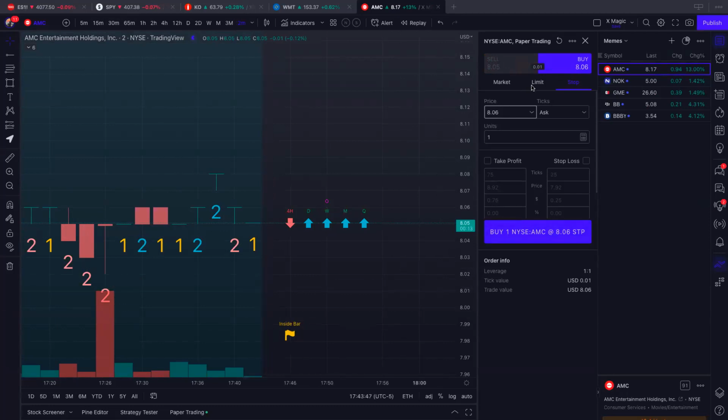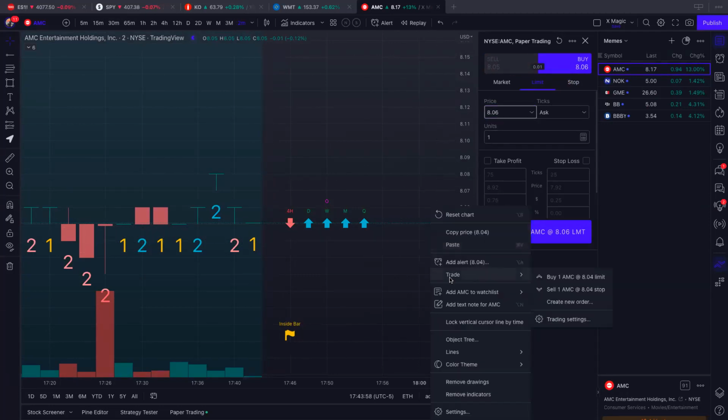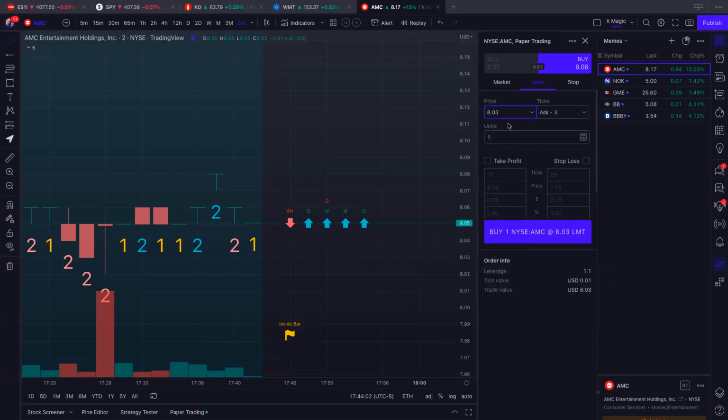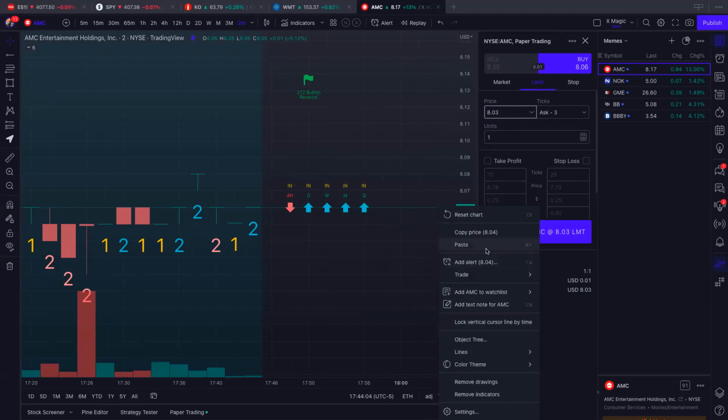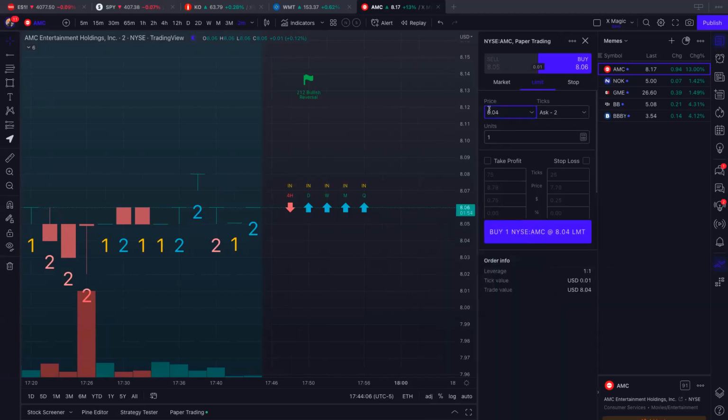Then again, we'll put in an order, for example. Let's say I wanted to buy AMC at 8.04, I can do one of two things. I could just right click, go on trade, create a new order, and it'll snap to whatever price you're on the right side.